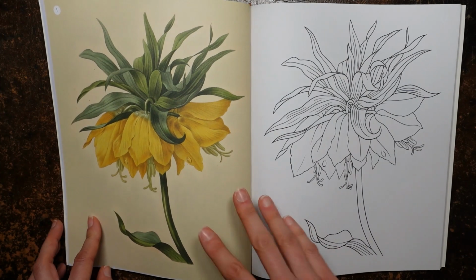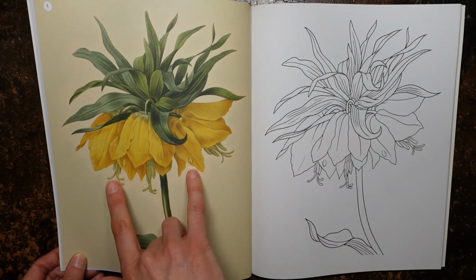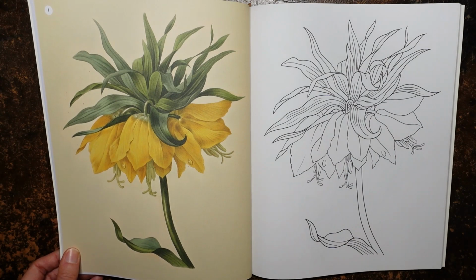It doesn't give you any help with technique or anything like that, but what it does do is give you an outline and something to copy. So here we've got some little water droplets on this one and things like that, but you've got to try and guess how to do it. Now, I wasn't sure about the book, and I had a go at one of the flowers. We'll get there later, but it was quite interesting.